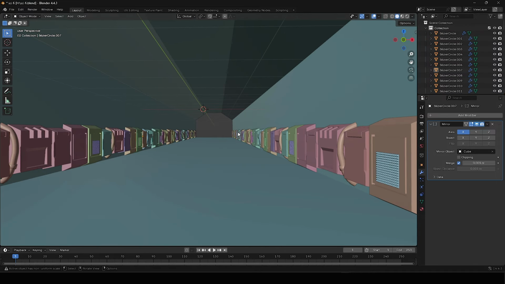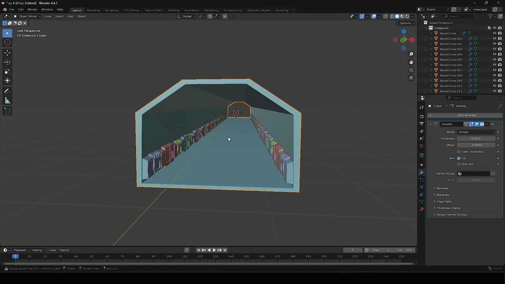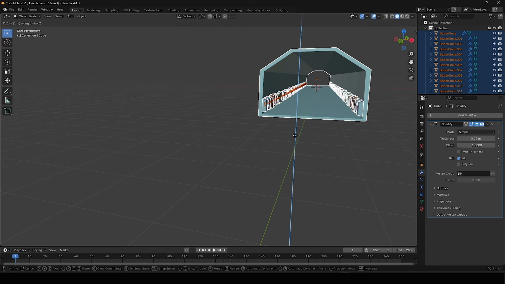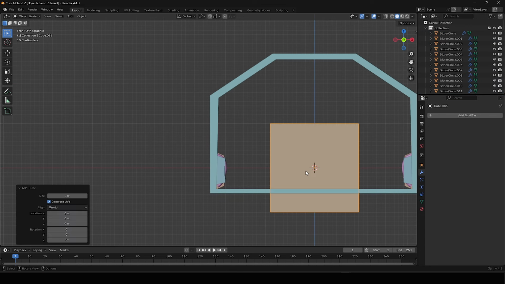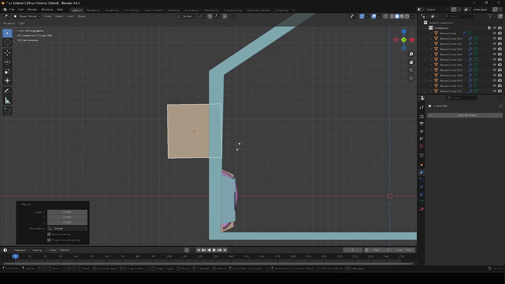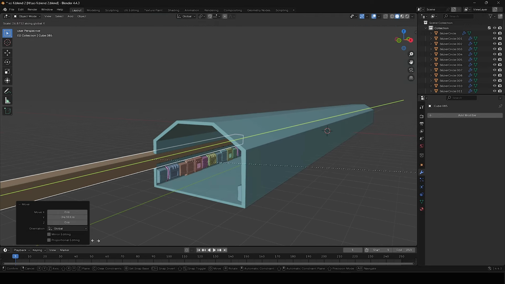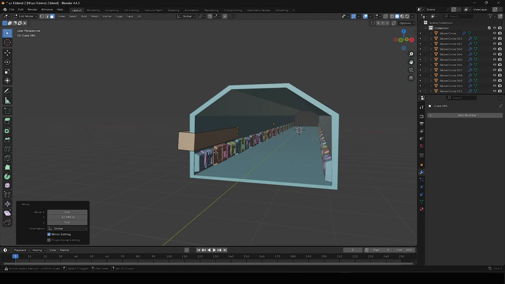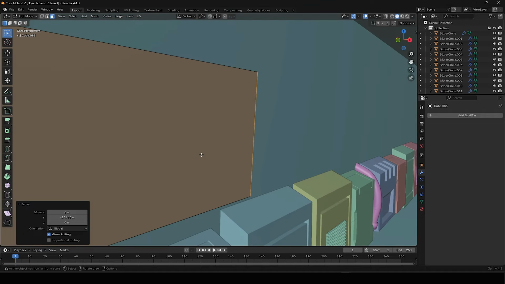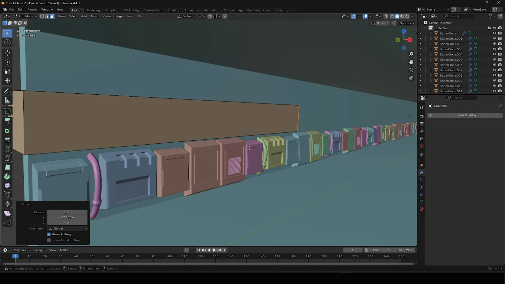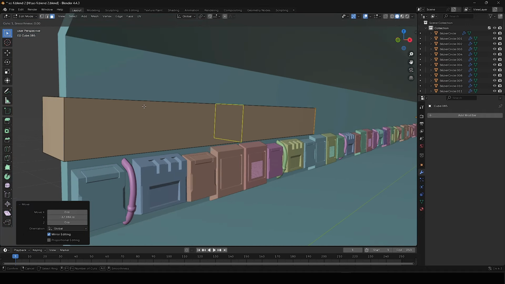Our scene is coming together nicely. Press A to select everything, and then move it upwards using G and Z. Next, switch to the front view and add a cube. We'll move, scale, and rotate it just like I'm doing here. Then grab it and move it forward using G and Y, and scale it along the Y-axis with S plus Y. Make some small adjustments in front view for position and rotation. We won't scale this cube too much, keep it small. Later, we'll duplicate it to fill in the rest of the scene.